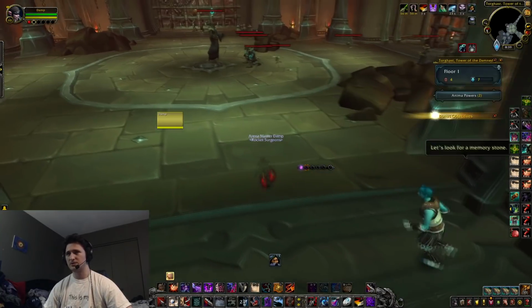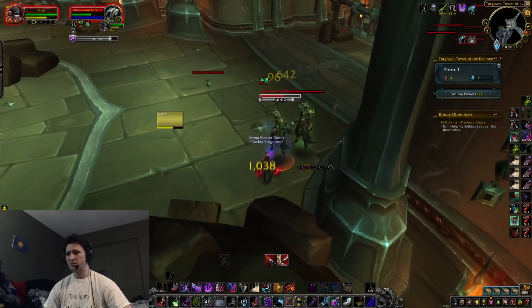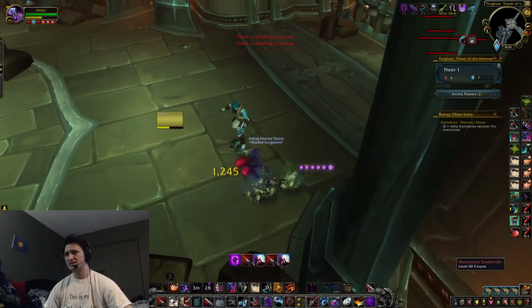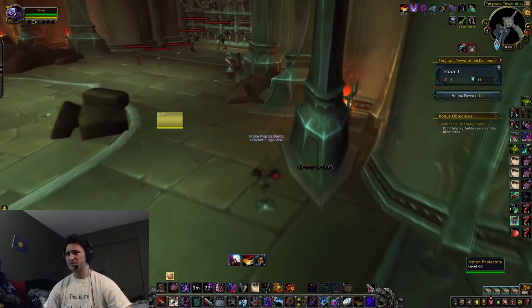So now we're on a little bonus objective. It looks like we need to basically just escort him, stay out of our way. Don't want to pull the elites. Something that I did notice is the elites actually do have a pretty short aggro radius. Or I mean a pretty large aggro radius. Or no, I do mean short. You have to be pretty close to pull them is what I mean.